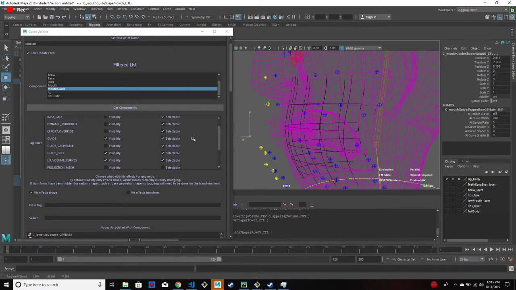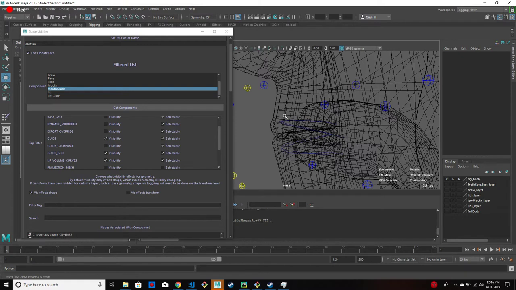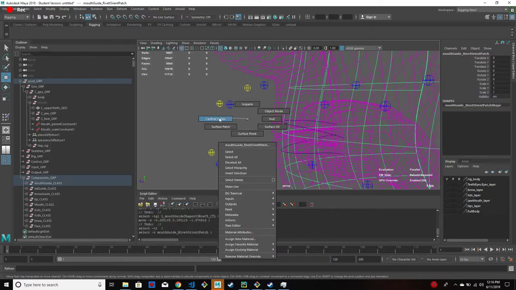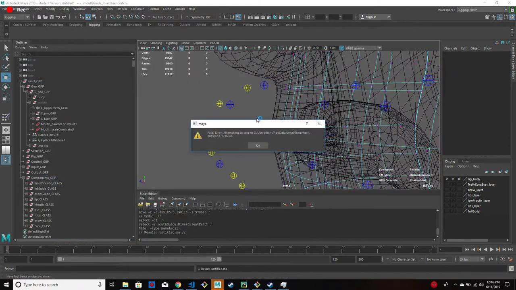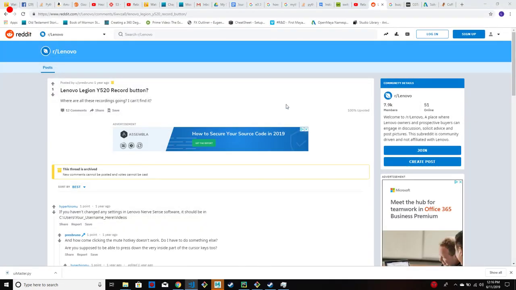You can do all kinds of things. You can fit this. If you wanted to, the way the guides export, you could actually go in and select that slide geo, and you could actually move points, and you could save out the geometry.